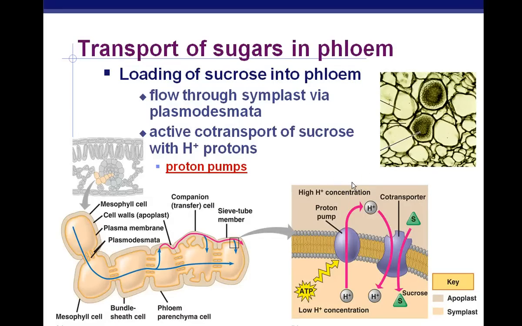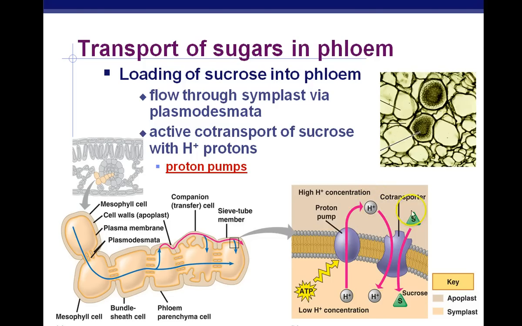Loading of sugars in the phloem uses active transport via co-transport and proton pumps. Sugars made in the leaves must be pumped into the phloem and pushed down to the roots. Using ATP, hydrogen ions are pumped out of the phloem cells and into the cells containing sugars. Once the hydrogen ions are pumped out, they diffuse back into the phloem along with sucrose via co-transport. This required ATP to pump out the protons, so it is considered active transport, even though the sugar is diffused in through the chemiosmotic process.